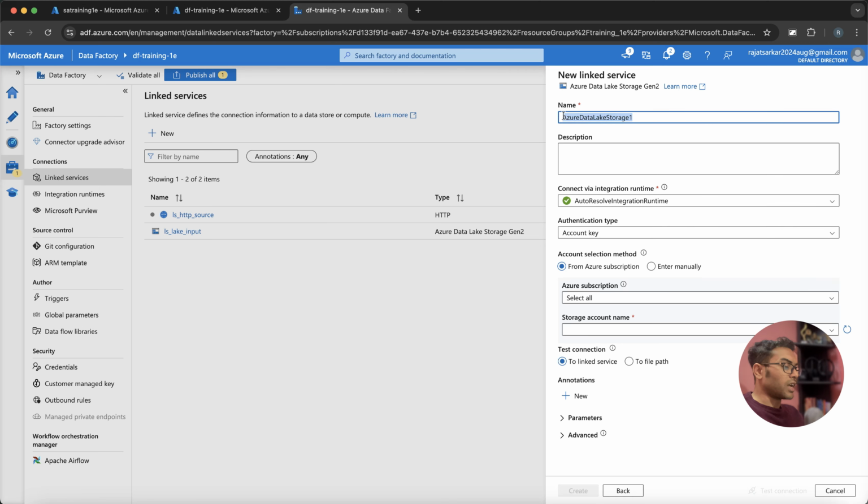I could have done it on the fly when I'm generating it, but it's good to call it out right at the beginning, so that at the end you don't get confused with me creating other data sets. I'll put that as lake again, and I'm going to mention results, so that while I'm selecting this, you would be able to understand which is meant for what. Okay, and the storage account is going to be the same thing again.